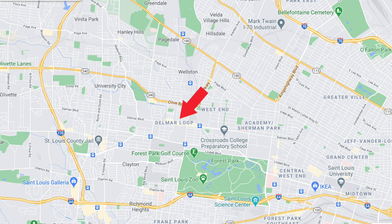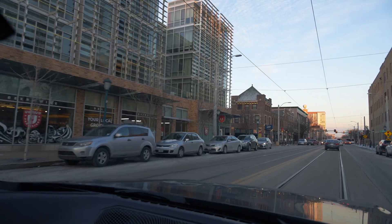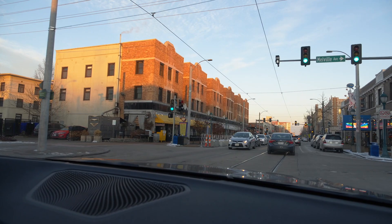The most iconic place in University City is the Delmar Loop — a strip of Delmar Boulevard after a roundabout with a ton of restaurants, shops, and live music, especially on weekends. Delmar Boulevard runs from St. Louis County all the way into St. Louis City, but when people say 'the loop' they mean just that segment in University City. Clayton has more high-end expensive dining, while the loop in U-City offers more fun, casual options for dinner with family or friends.